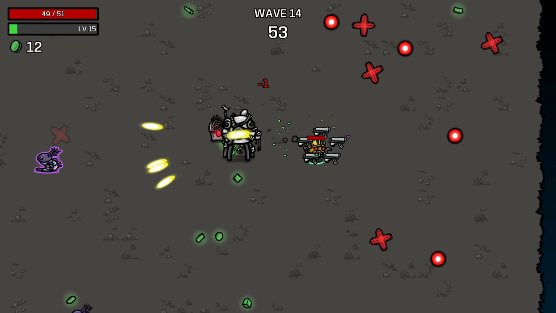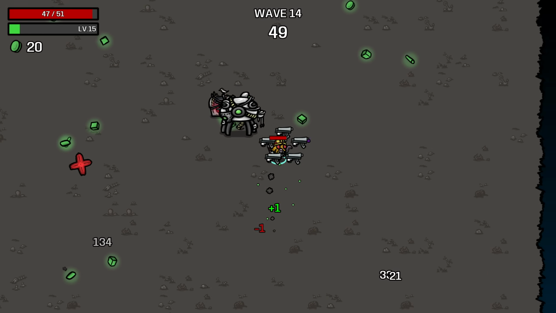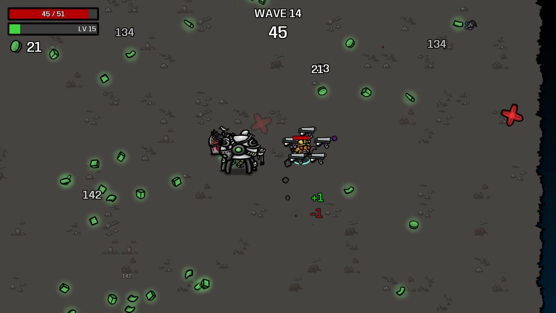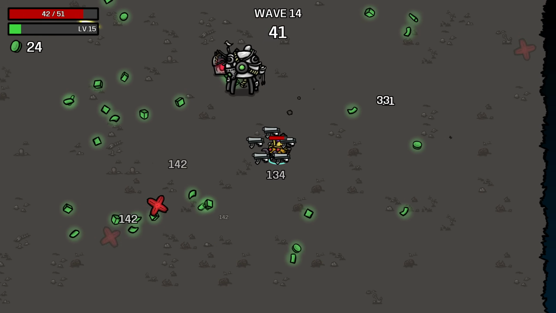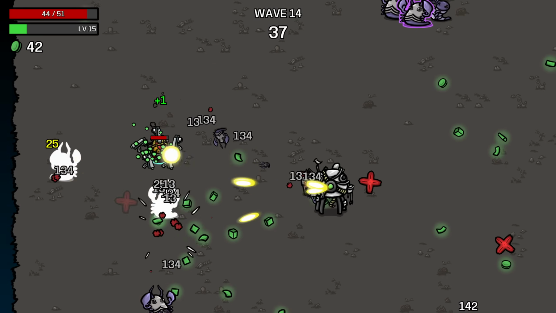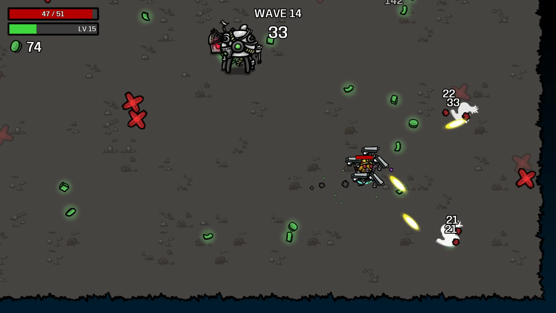So, obviously, with a level 4 cursed SMG, the elite just melts. This run is so awesome. I am going to pick up some materials here because I do want to continue to buy items and improve my character.